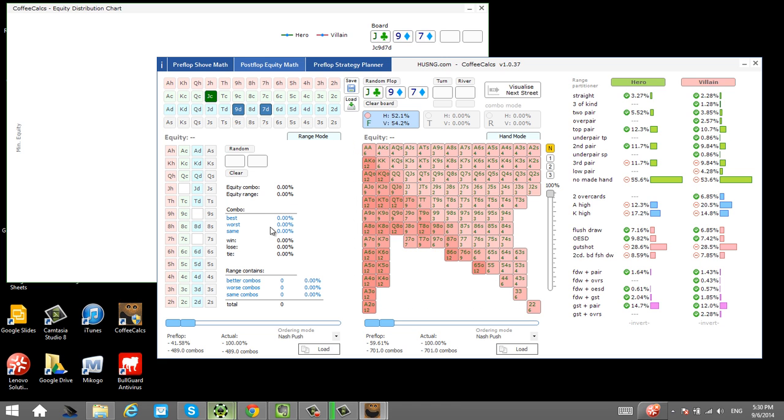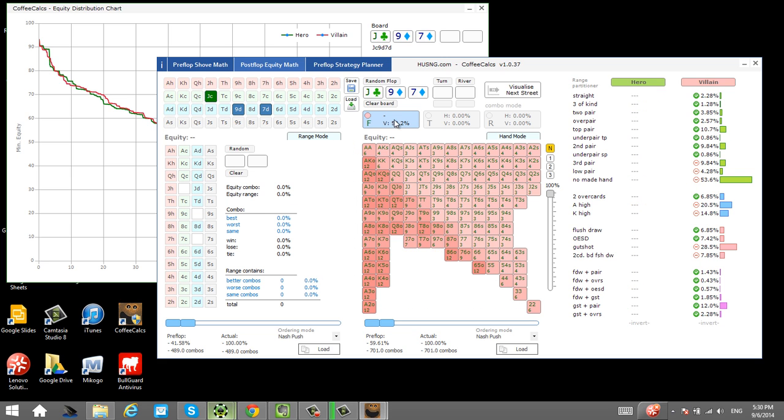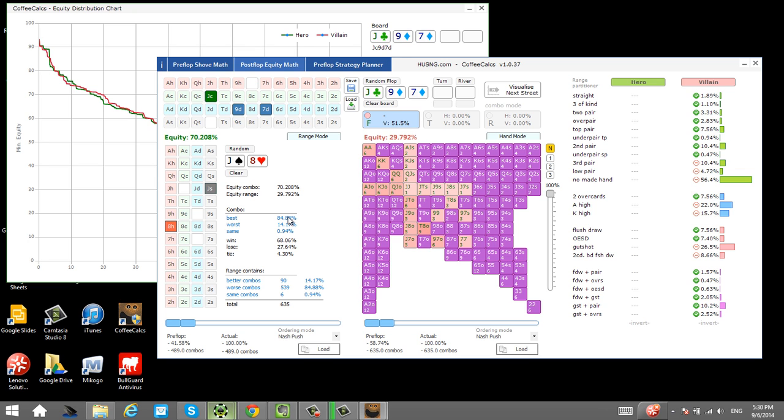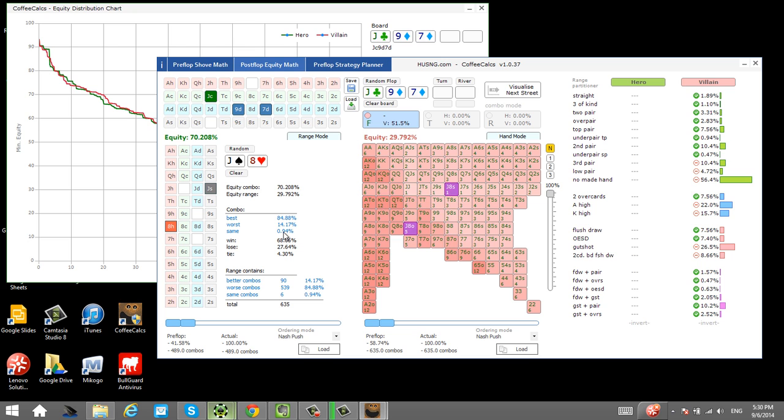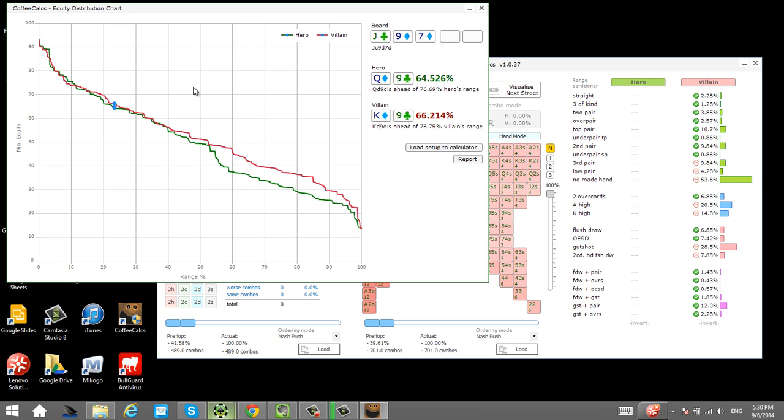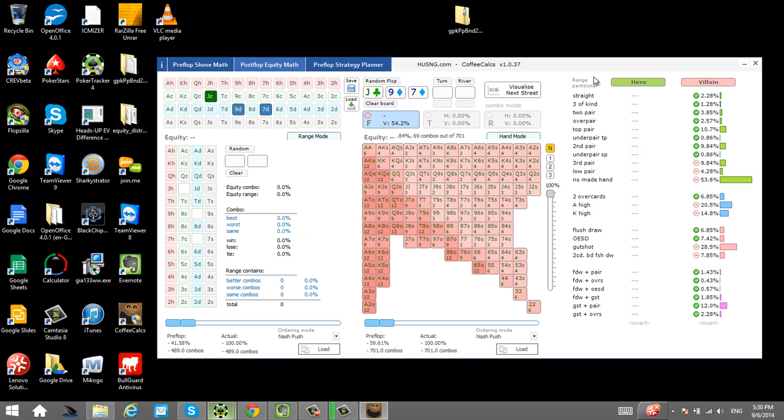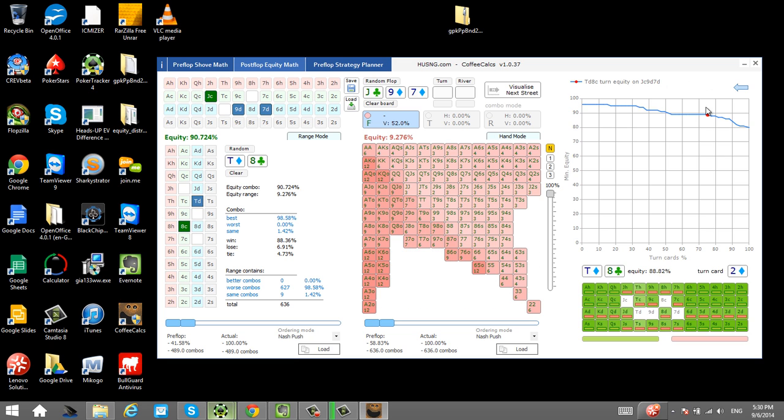As well as doing hand versus range equities and card removal math as well. You can even hover over to see which hands beat or are the same as your hand or lose to your hand, so that you can get a very visual description. And here's the hand equity visualization graph. Again, I go into more detailed explanations in my more detailed videos. So it does all of this. It even lets you do hand versus range next street visualizations, to see what the next street looks like.